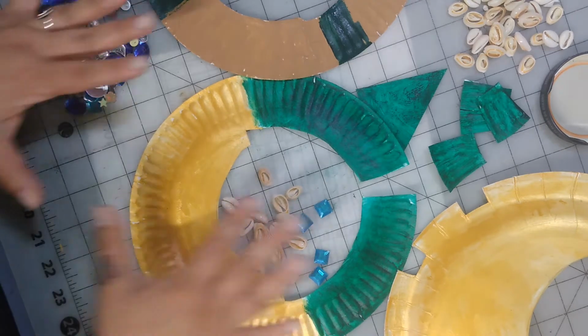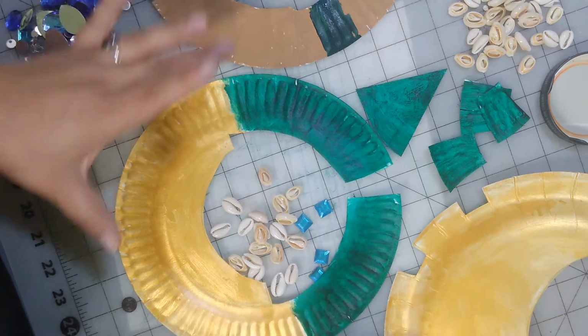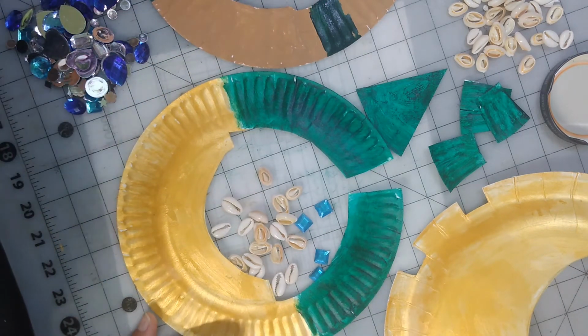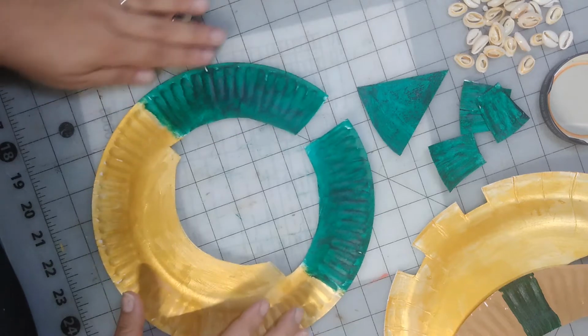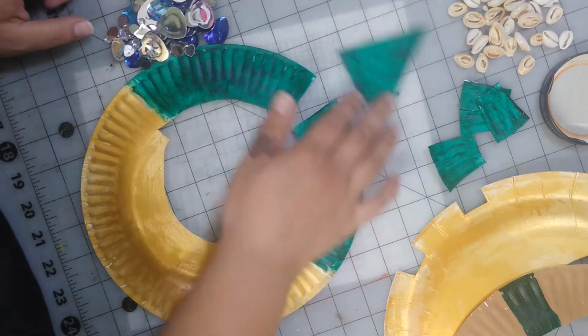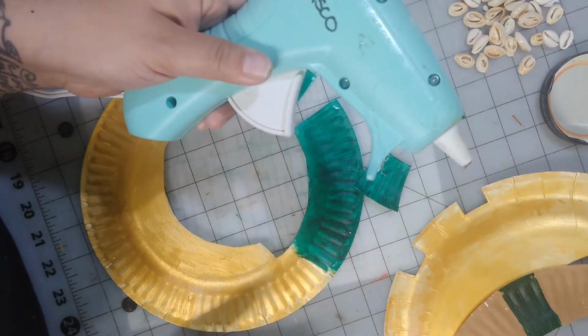So now things have dried, and now is the fun part where we can decorate and see where we want to go. So I'll start with this one. I'll move this to the side. I have some cowrie shells, I have some gems here, and then I have all of our little extra painted pieces, and I have my glue gun.